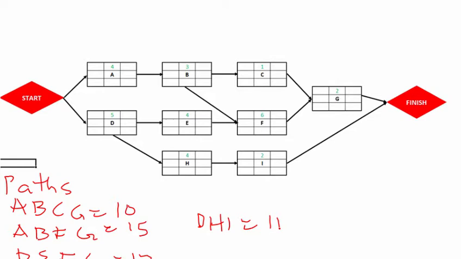And so from the various paths that we have, we can see that the path with the longest duration is path D, E, F, G. And by definition, the critical path is the path with the longest duration. And so we can identify that this is the critical path, D, E, F, G. So you can put a line there. That's the critical path. And so now we start the analysis.